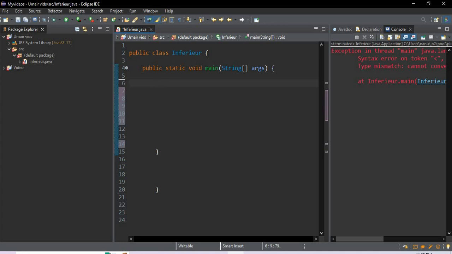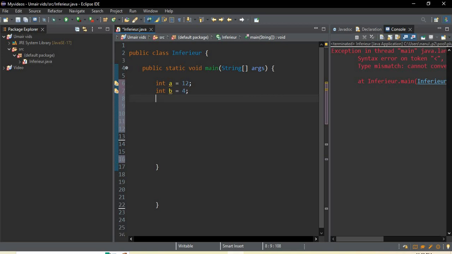So let's get started. First of all, we have to write int a, or any variable a, is equal to 12, and then we write int b is equal to 4, and then we write System.out.println.